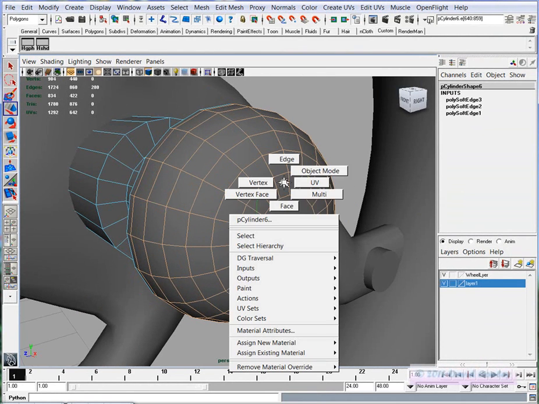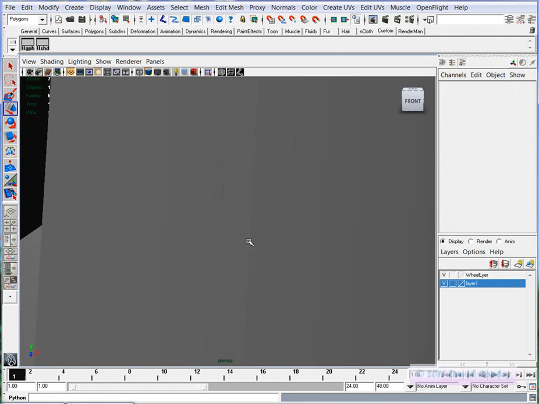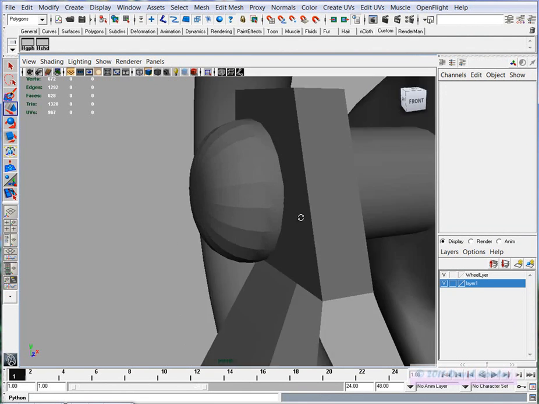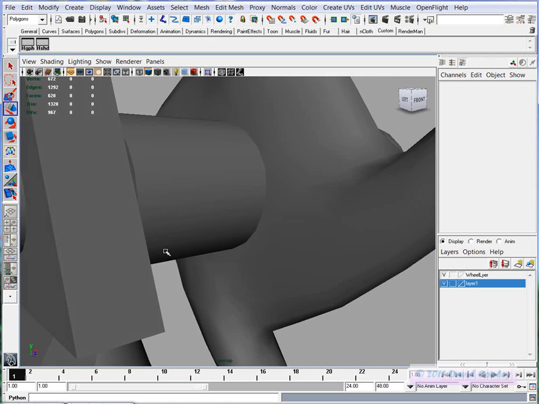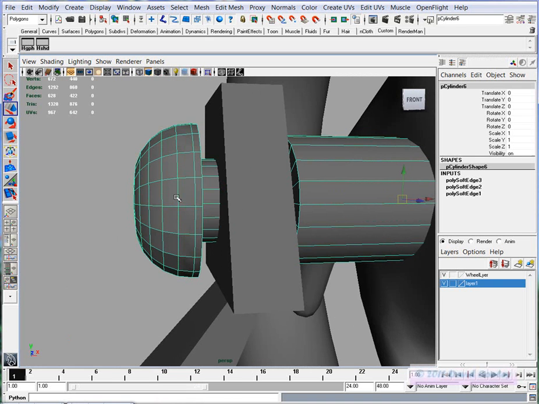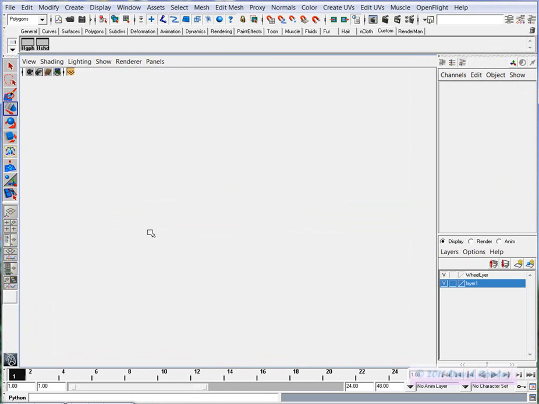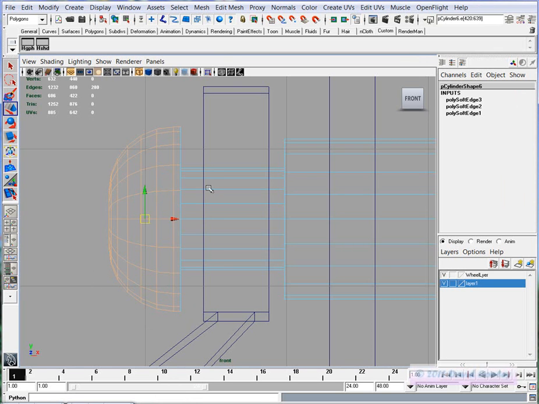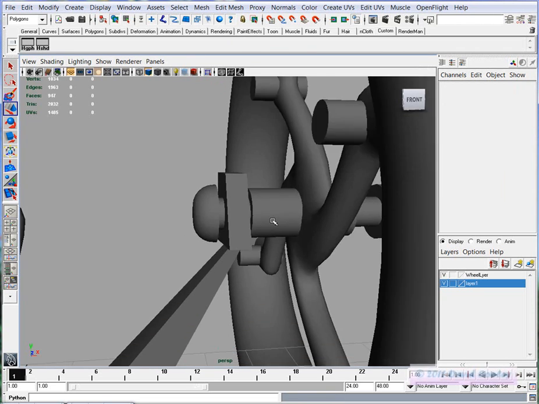Now this is the sort of thing that I'm talking about when I say towards the end you might want to start cleaning up your model. You can see this is the original way it looked, and this is how it looks now. You may want to take some time and go through your model just to kind of tweak it, clean it up, make it look as good as you possibly can. Because remember, we want to look like $1,000,000 when we're showing people our work. Because then hopefully they'll actually offer us $1,000,000.